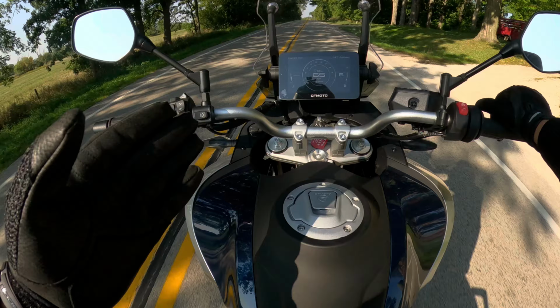But, man, I don't know. What CFMoto is doing is really awesome to me. I gotta say it. It really is. Oof, there's a little bit more power than I expected there. So, got the cruise. Oh, crosswind. CFMoto is attacking different segments of the market, and at price points with specs and technology that are kind of beating the competition in a lot of areas.